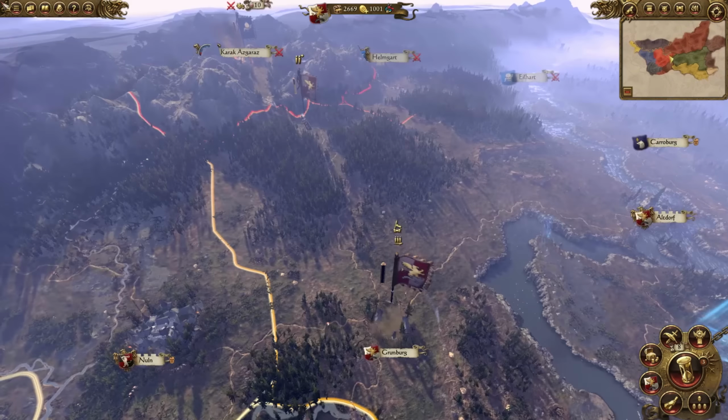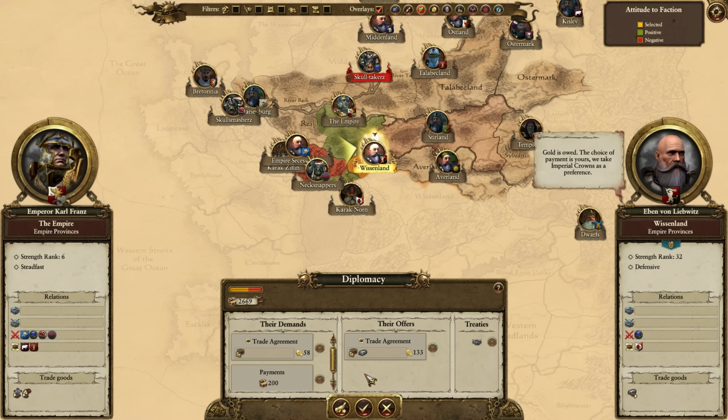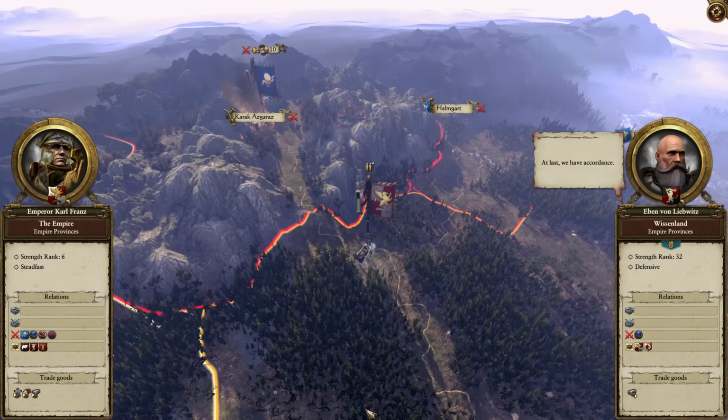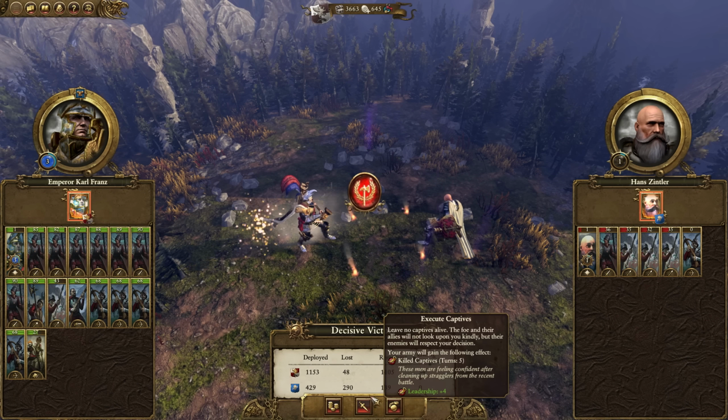Getting crossbows is pretty crucial. I got pretty lucky here with Wissenland offering trade. This doesn't happen often. This is very random. Most of the time they will not trade with you, so you can't rely on them too much. The separatists are getting ready for the attack, but unfortunately they have no chance against the stack.